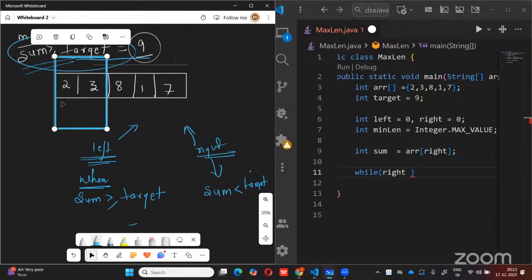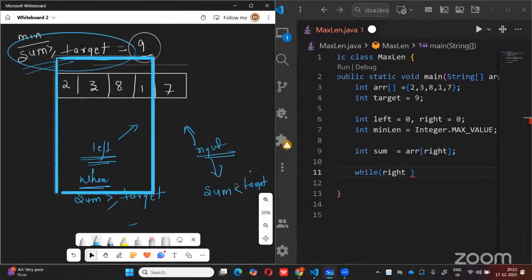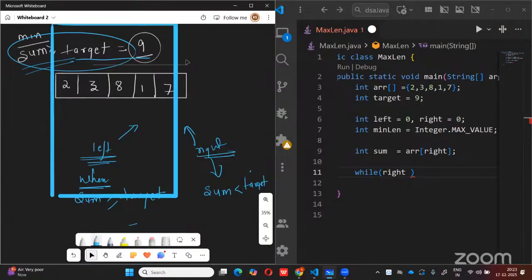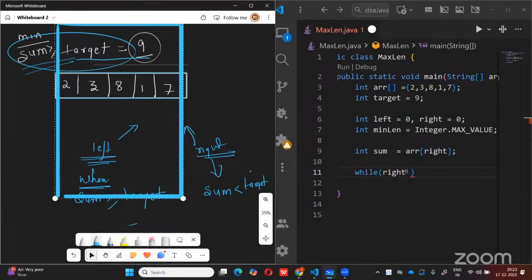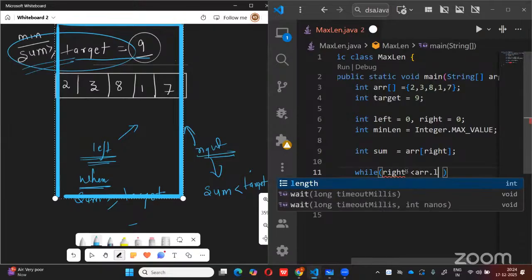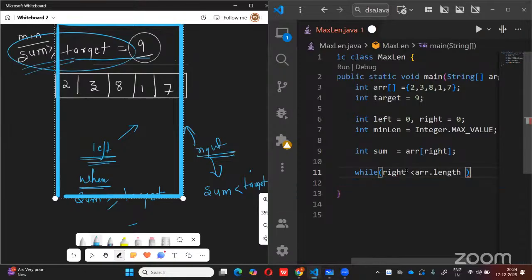That is, if suppose everywhere we get some 1, 1, 1, 1, 1, this kind of an array, then obviously right will only be moving, right? So that's why right can move until it is not reaching the last point. That is the maximum value right can go up to. So we are saying that while right is less than array.length, till that time you have to move your right pointer.